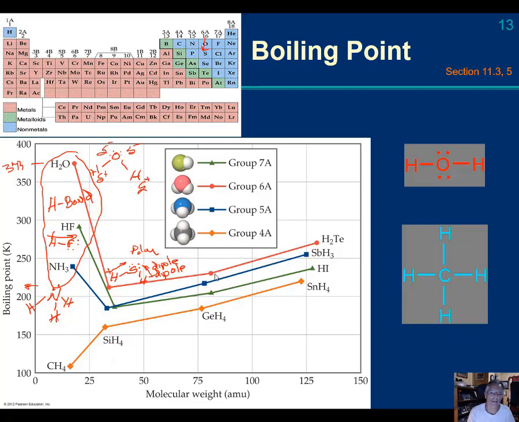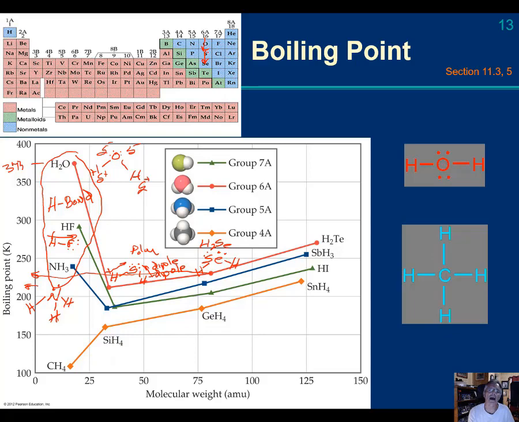And if we go down one more from sulfur, and we go to selenium down here, you have this molecule, hydrogen selenide, and this has exactly the same shape. Now, you will notice something. H2Se, that's what this is, has a higher boiling point than the hydrogen sulfide. The boiling point is higher. And the question is, why? Is it more polar? Well, no.